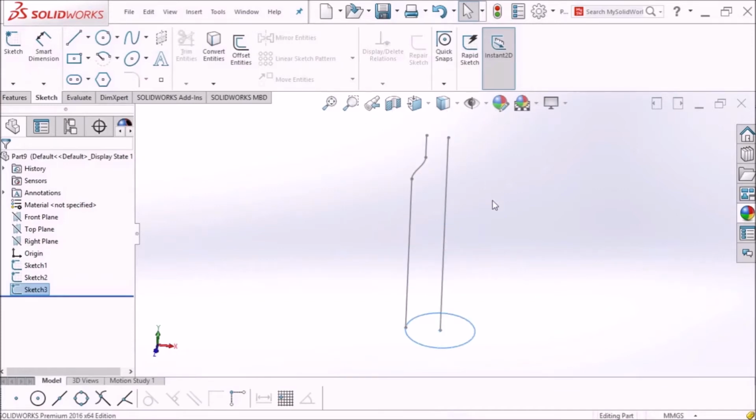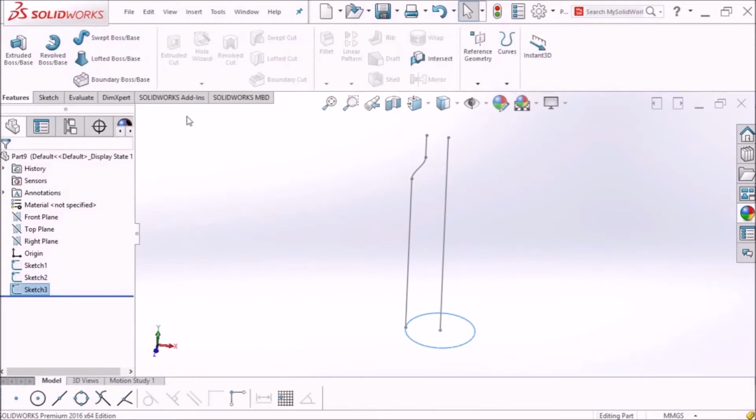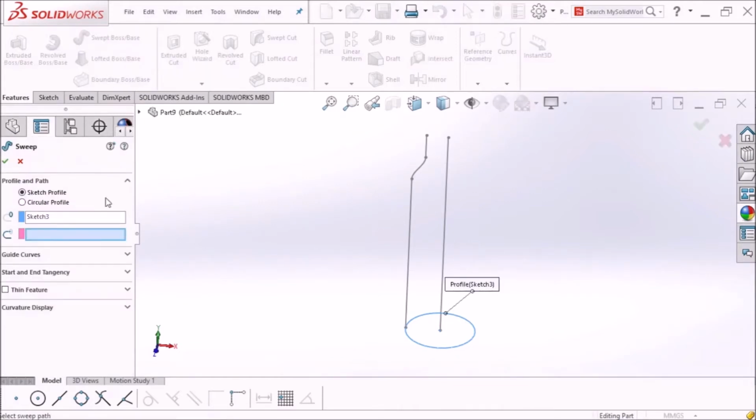Okay, now we will drag it by using the swept boss feature. So just click it. It will ask you the profile of the sweep, so just select this profile.